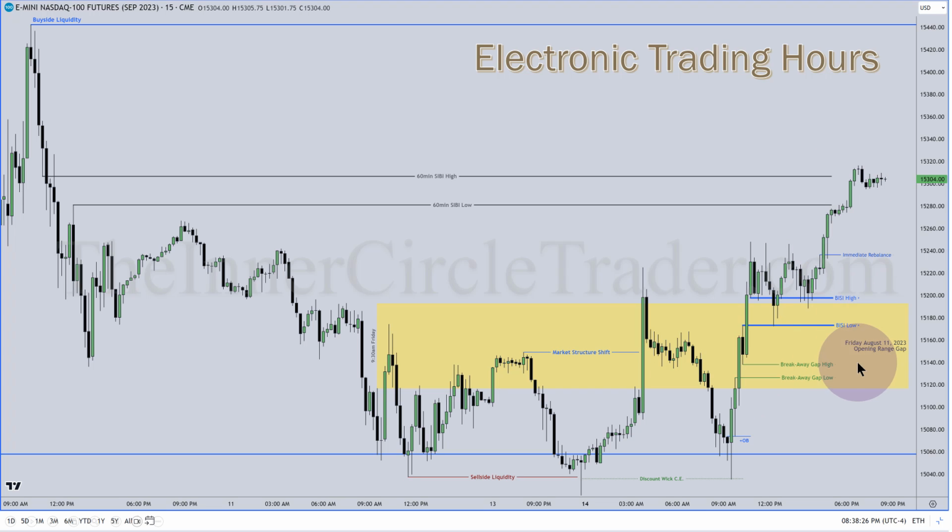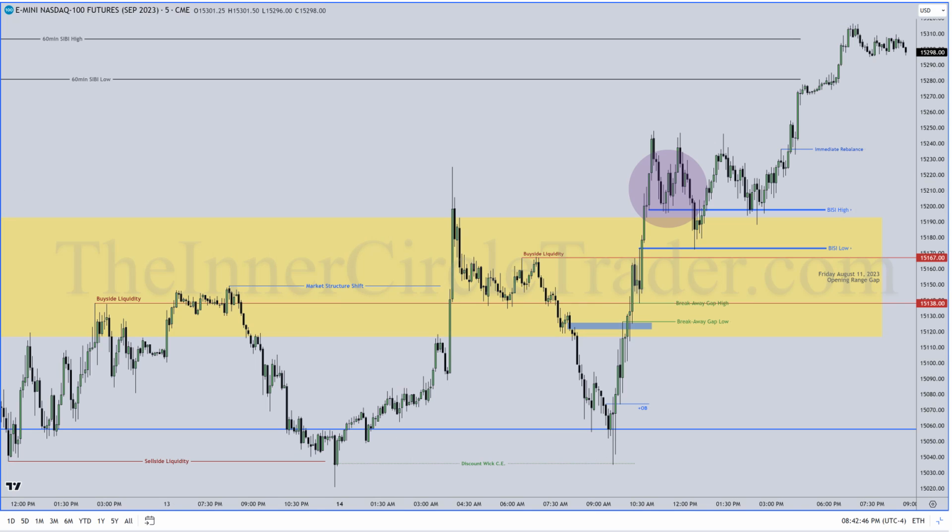And eventually after 4 o'clock, we see it trade up into that hourly CIBI. On the 5-minute candlestick chart, we're looking at a little bit more detail here. We have the low, relative equal low. So below that is what? Sell side liquidity. We drop down there, then we rally back above.